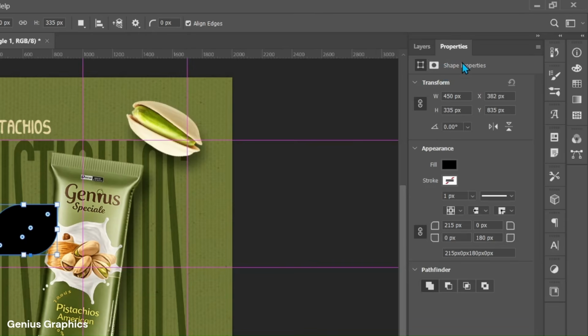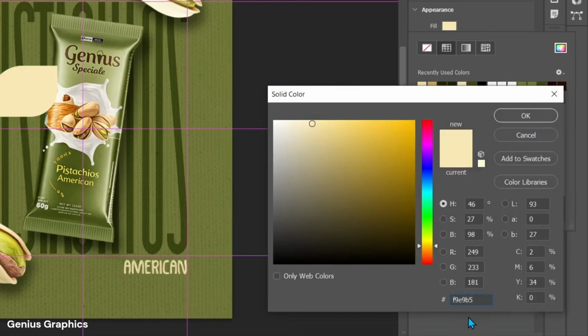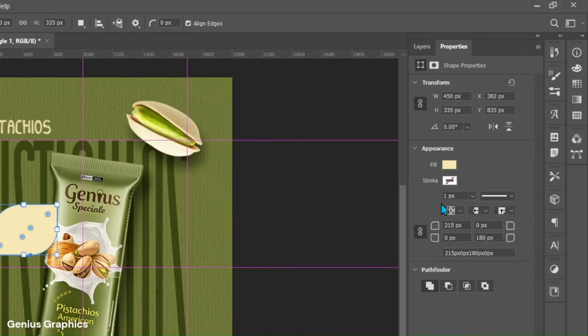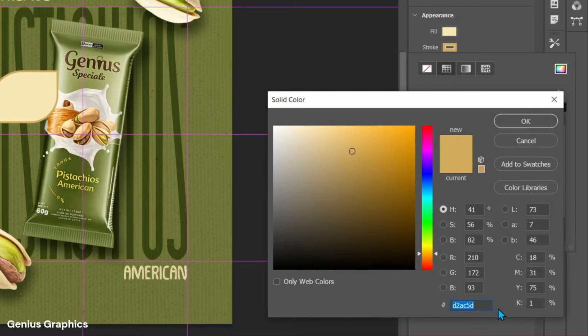From Properties, keep Color Fill as per the hex code. Copy this code. Keep Stroke to 12 pixels. Change stroke color as per the hex code. Copy this code.